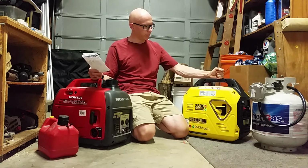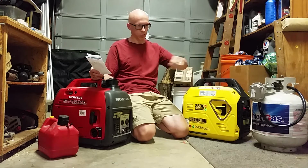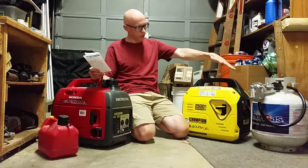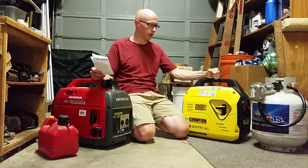But at any rate, you take 4 of these compared to that big one and daisy chain them all together in parallel. And on that 100-pound propane container, you'd probably see 34 hours, which is a day and a half. You'd need 4 of these propane containers for each of those 4 generators, plus you have another 20 pounds on top of that for that 100-pound propane container.